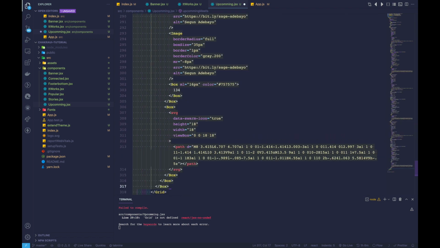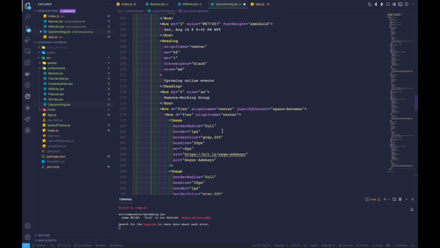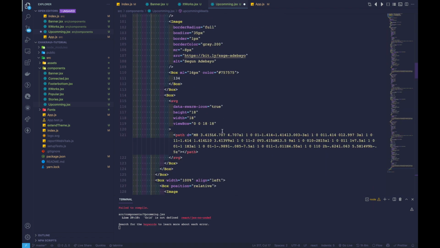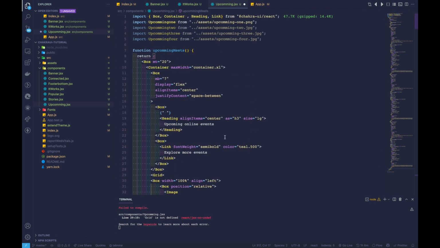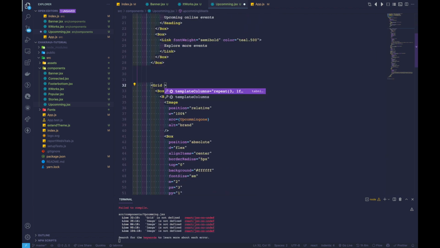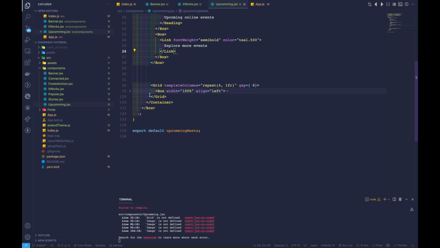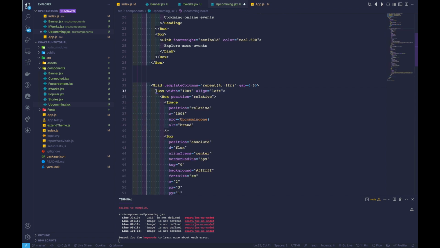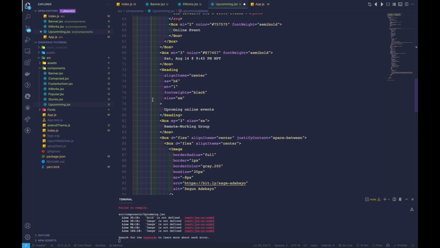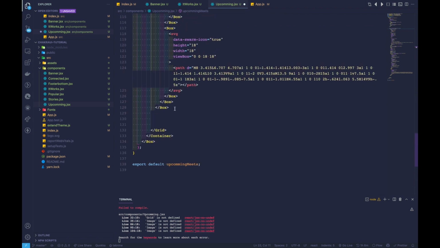Now I'll just add 3 boxes for now, and I'll come to this later on. So the place where we made our grid, let's add template columns of 4, repeat for 1 FR unit, and give a gap of 6. After this has been done, let's add all the boxes that we need inside here. Currently we just have 1 box, so I will just add 4 boxes here, so it would be a little bit lengthy.